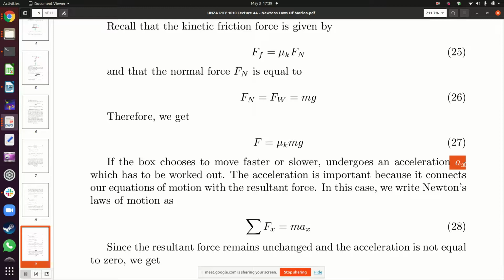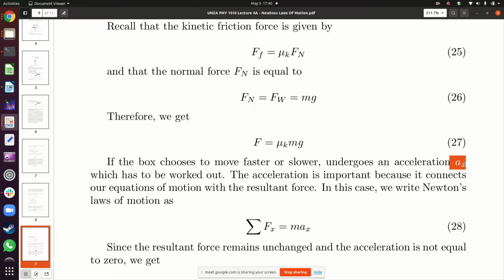And if there is acceleration, what is causing acceleration is the fact that there is a resultant force. If the acceleration is equal to 0 meters per second squared, then there is no resultant force. The resultant force is absent. So in the first two cases, when the object is motionless or it's moving with constant velocity, the resultant force is not there. It's absent. In this case, we're about to look at, we have acceleration.